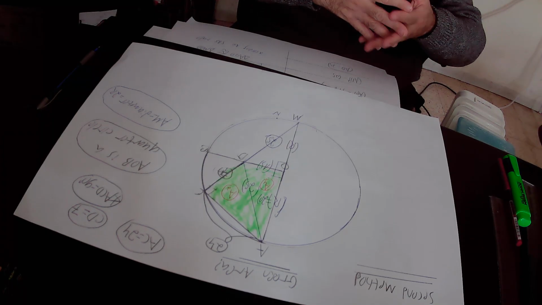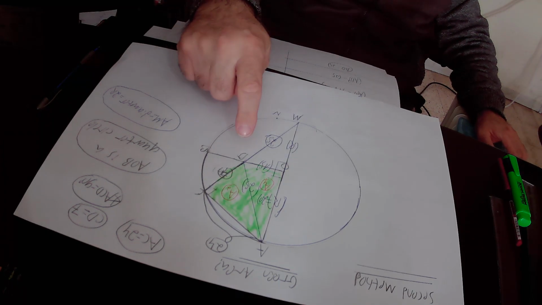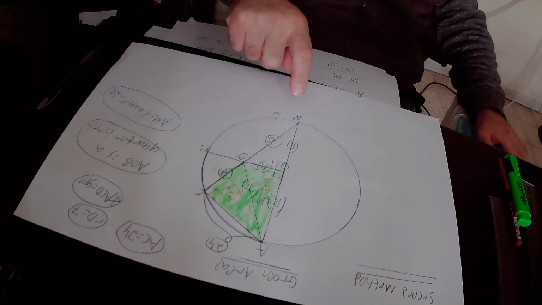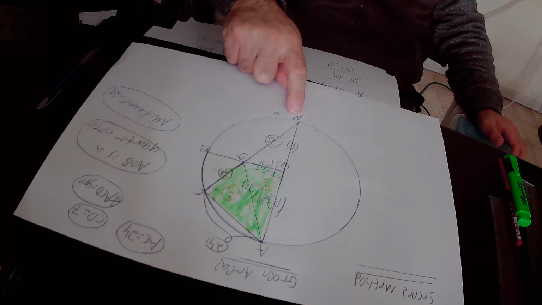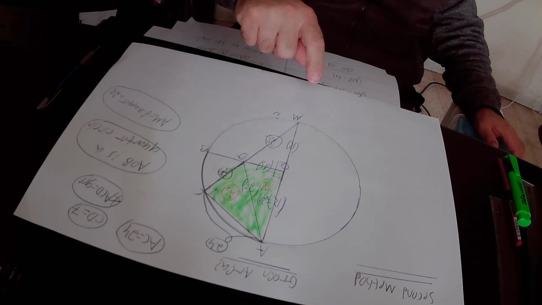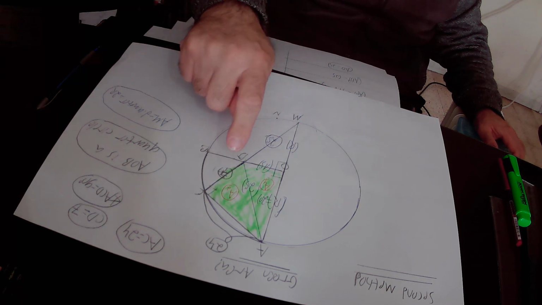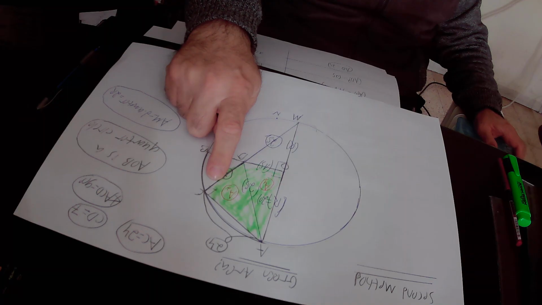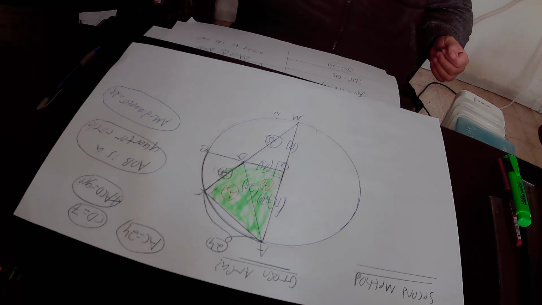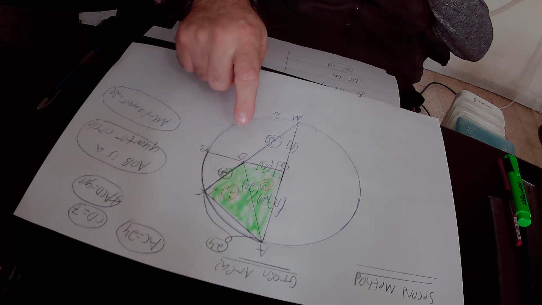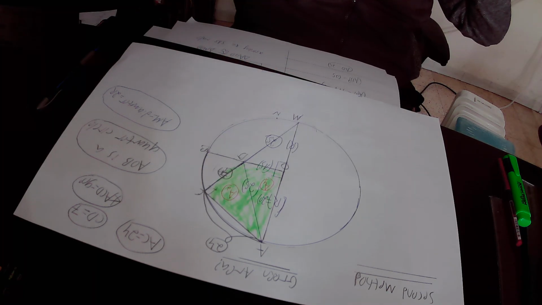So due to this contradiction, we will conclude that the extended side CD will not touch the circle at point N, but at point M. And then we will not have any more contradiction to rule number 5, because here we will have peripheral angle ACM that is equal to 90 degrees, and this peripheral angle indeed rests on AM, that is the diameter of the circle, exactly according to rule number 5. So we can conclude from this discussion that the extended side CD will touch the circle at point M and not in any other point. In this way, we will avoid the contradiction to rule number 5.